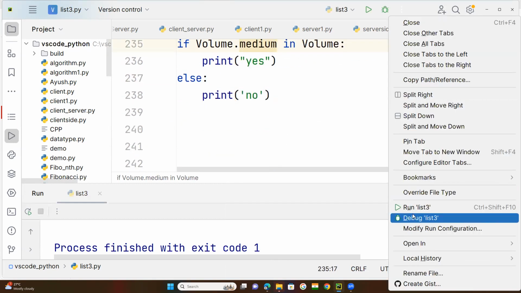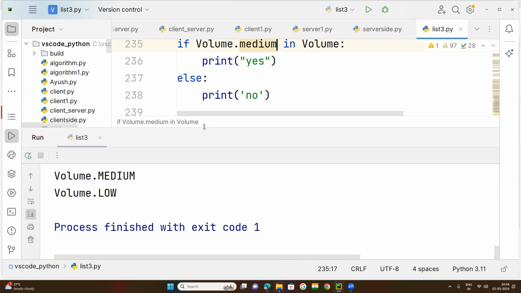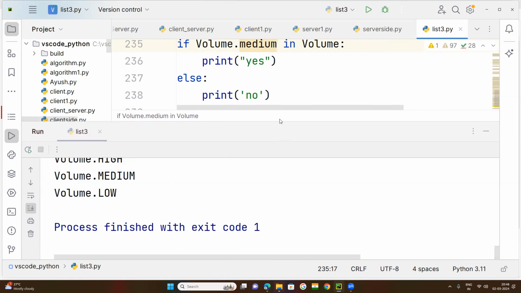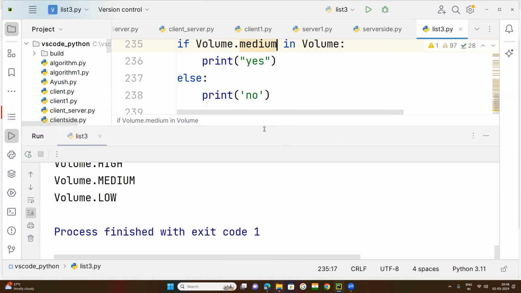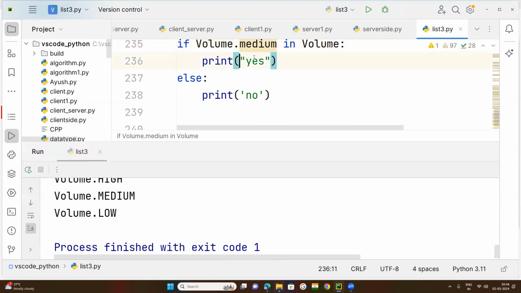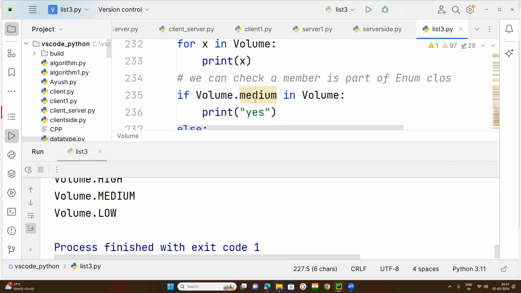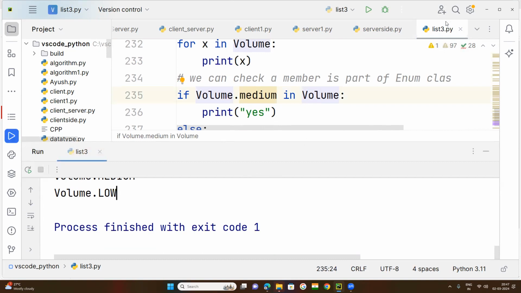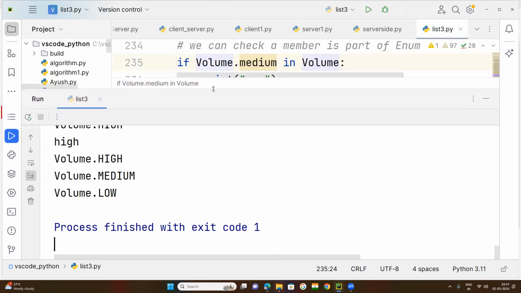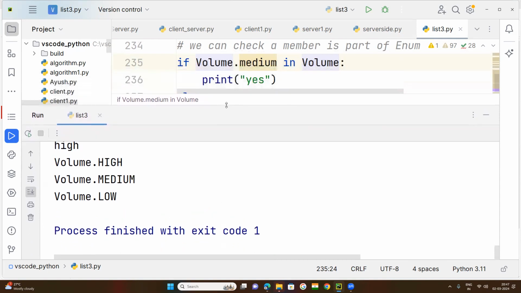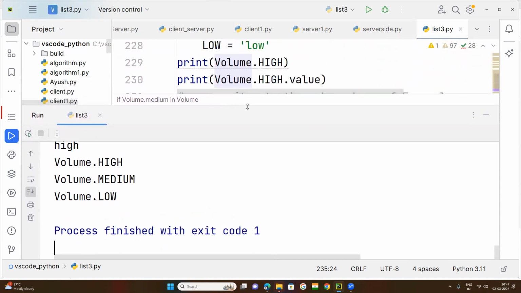I think it will give an attribute error. Medium is not declared here because I have declared it in capital letters. But I want Volume.medium in Volume to print yes, and I am not getting any result here. What do you mean by this? Yes or no? Volume.high, what is this?